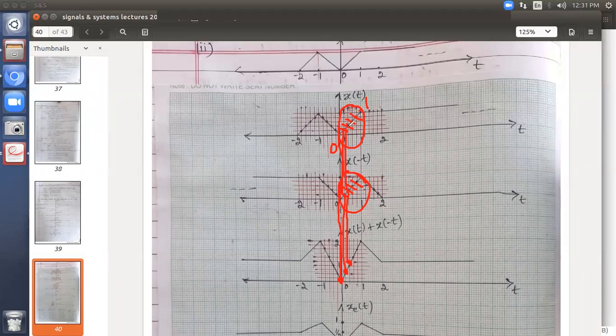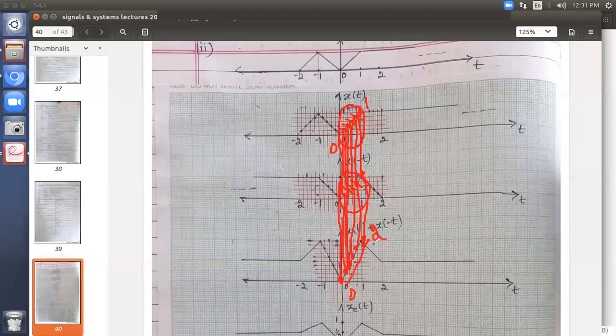Sorry, 0.4 plus 0.4, I guess. 0.8. Okay. Then 0.6 plus 0.6, 1.2. 0.8 plus 0.8, 1.6. 1 plus 1, maximum 2. So there is a ramp here. Between 0 to 2, the amplitudes are increasing. So please make sure that you're drawing this figure, this particular problem, these signals on the graph sheet. It is better for you.